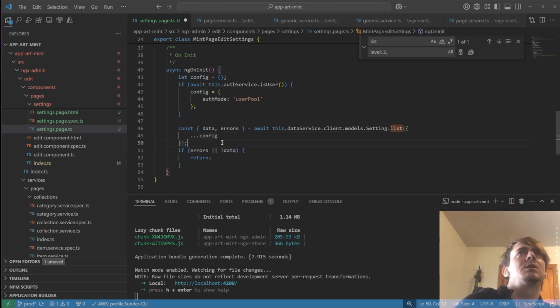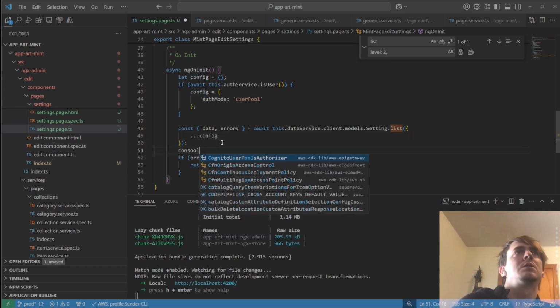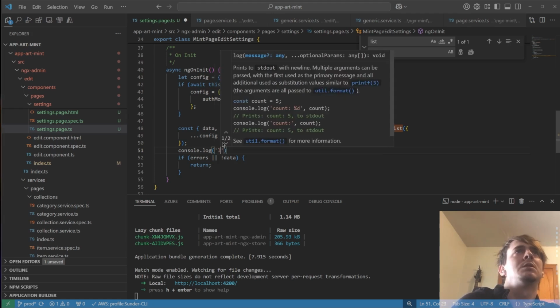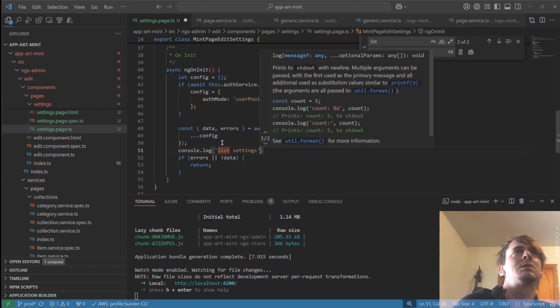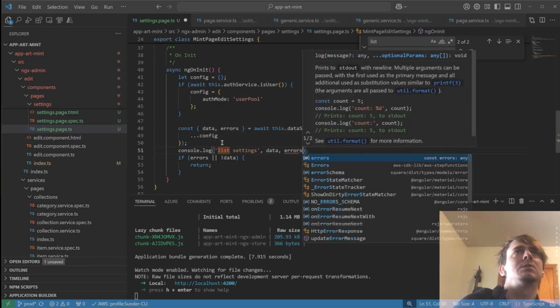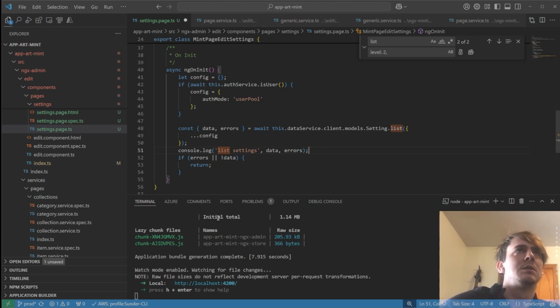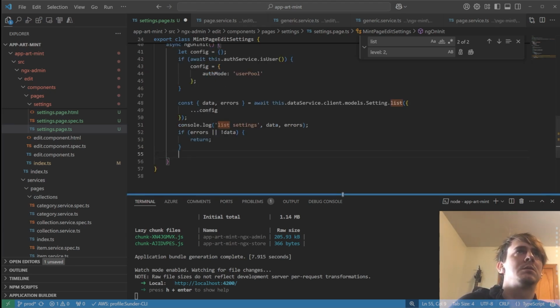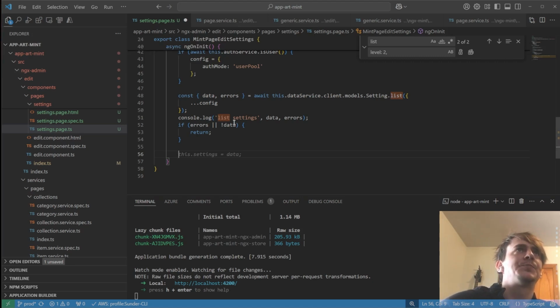Let's do a quick console.log list settings data errors. If errors are not data, it will return. That is probably right.